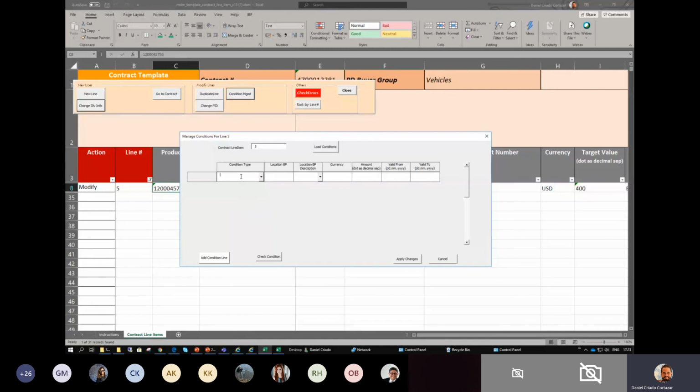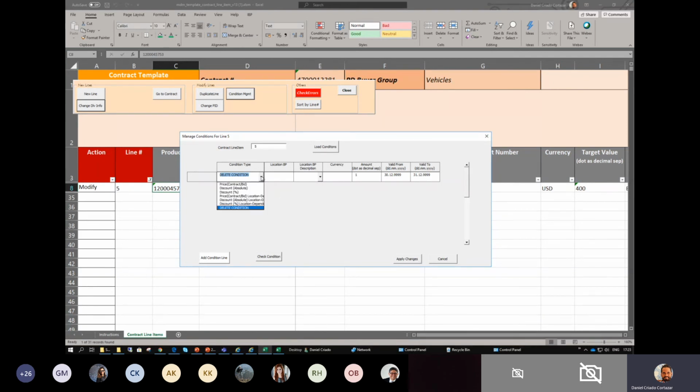For example, imagine that there are several conditions applied to this line, and all of them will be visible here in this table. Let's say that one condition is not applicable anymore. I will have to select delete, and from there I will click on apply changes, and that condition will be removed. In our case here, there are no conditions. All of them were blanked in this contract.